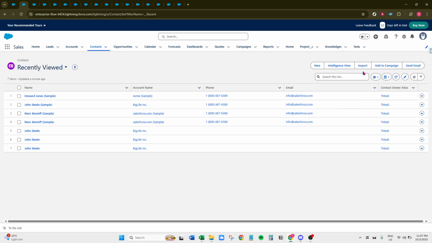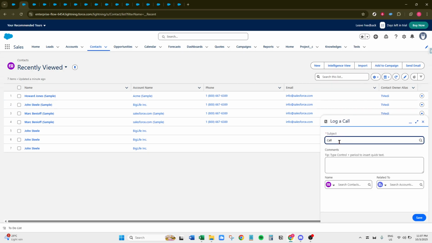Now this is where you'll input the details of your phone call. It's important to be as thorough as possible here, so think about the information that was exchanged during the call. The system will typically prompt you for essentials like the call subject, comments or notes from the conversation, and the call date and time. Remember, the more detailed the information you include, the better positioned you'll be to reference back to this call in the future. It's also a good practice to add any pertinent outcomes or action items that resulted from the call.